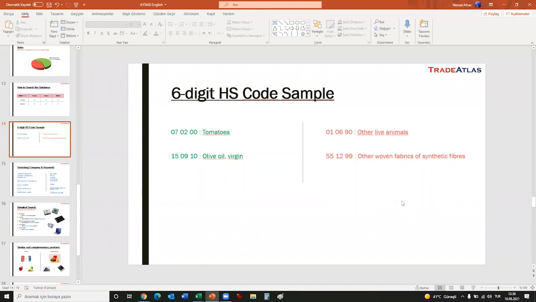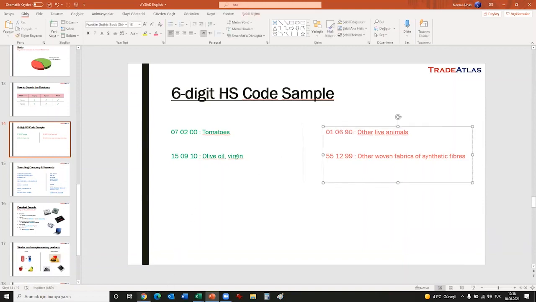So 10 or 15 animals is specific, but we have more than, I believe, 10,000 different types of animals in the world. For example, I want to sell mouse, you want to sell lion, and the other wants to sell snake, etc. But unfortunately, all these animals are included in the same HS code.